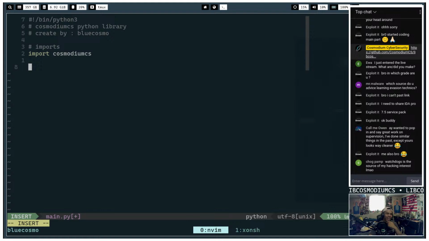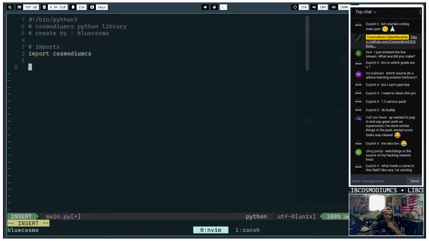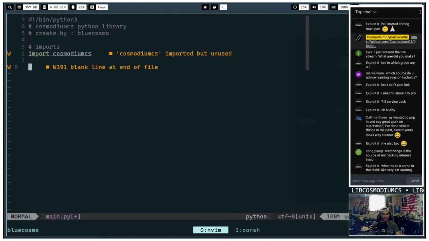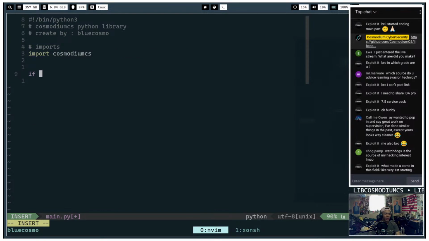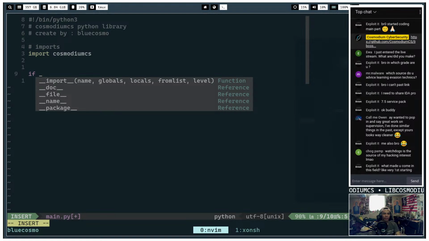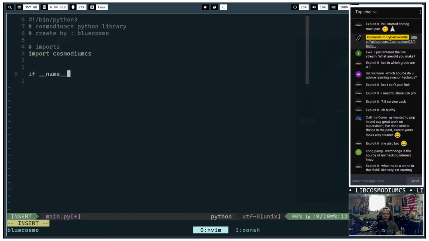Watchdogs is the source of my hacking. It's just what made me come into this field. So I think right after 8th grade, going to high school, I wanted to learn how to code. I joined this Discord server, and I was like, yo, how do I learn how to code? What's like the cool modern languages? I was being really skittish, and I was asking a lot of questions, and I think they were getting annoyed with me.